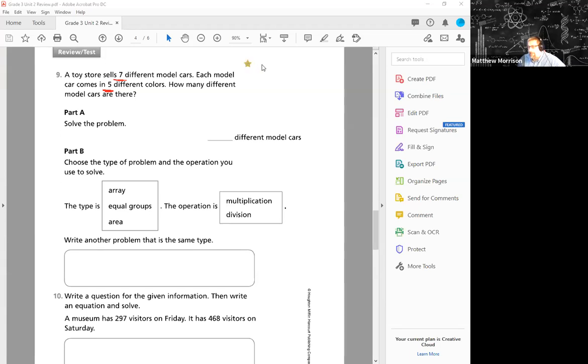You can always do our array multiplication if we need to. So we have here, we have our seven cars: one, two, three, four, five, six, seven. And each one in five colors. So maybe this one's red, then we have green, black, white, and just for fun, hot pink. We'll do the quick array model. So we have one, two, three, four, five, and one, two, three, four, five, six, seven. So we know just to multiply seven times five, which is 35.